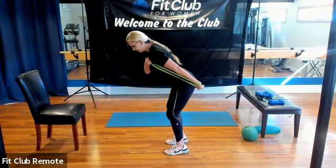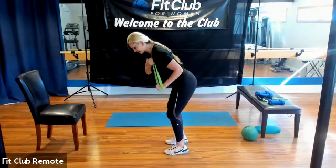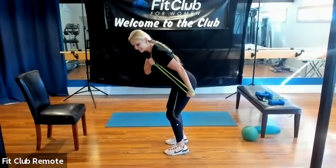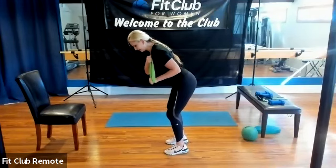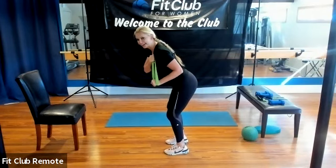Now we're going to do pulses. 5, 4, 3, 2, 1. Bring it back slowly. Good. Everybody's been saying it's been their favorite exercise, so we're going to definitely do more of this. Today we're adding that extra balance work with it.